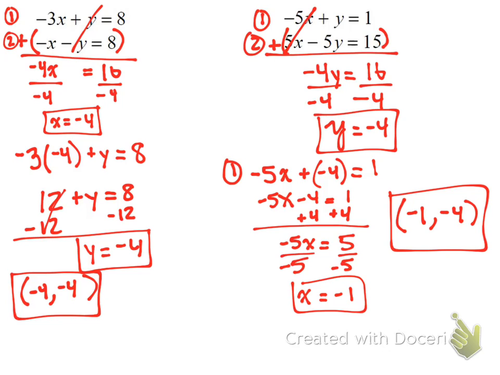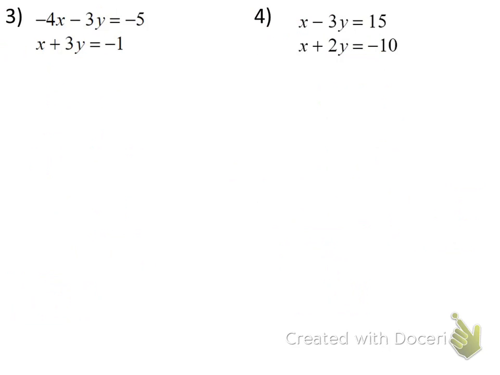We're going to do number 3 now. Let's do it together on your whiteboards. On your whiteboards, number 3. Okay, so the first thing you want to ask yourself is, are they all lined up, all the variables? Yeah, they are. Next thing, we're going to name these. Let's name this first equation, equation 1. This is equation 2.